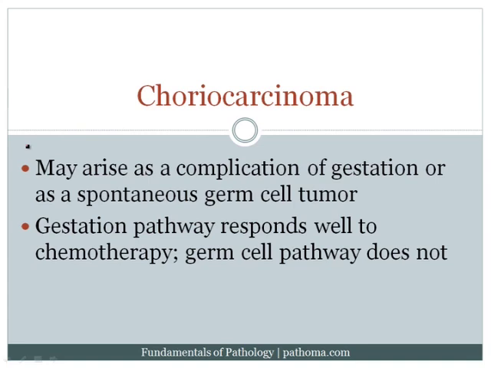Whereas when choriocarcinoma arises as a complication of gestation, for example, after a molar pregnancy, then that will respond very well to chemotherapy. And it's amazing how these tumors can respond to chemotherapy. They literally can just melt and disappear. So that's a very important distinction, both clinically, it's a practical principle, it's a high-yield topic to be aware of. So that concludes our discussion of choriocarcinoma and gestational topics, and that concludes our chapter as well.